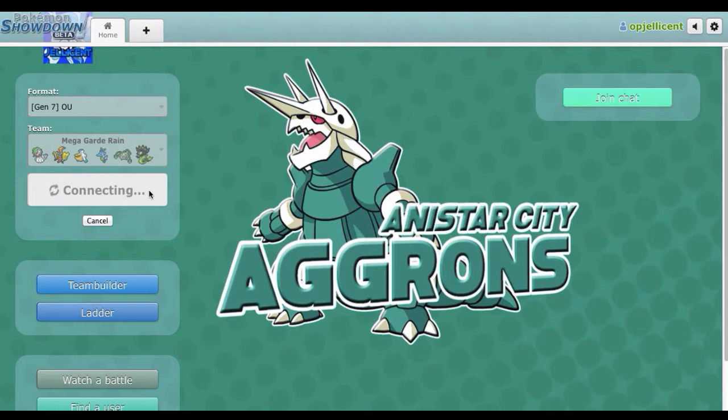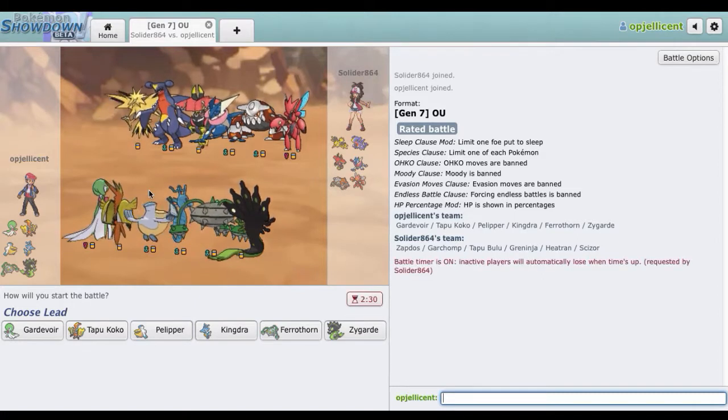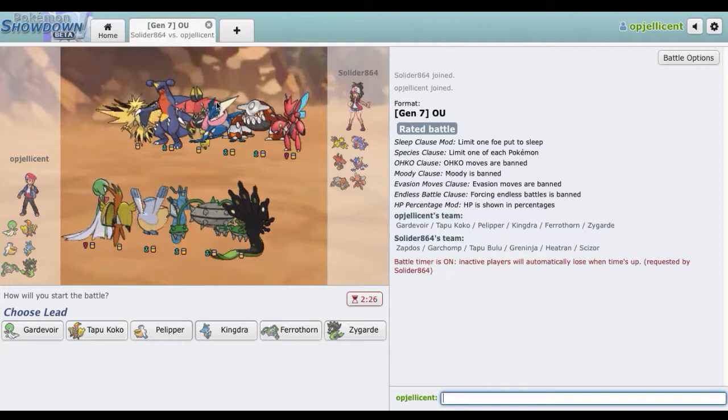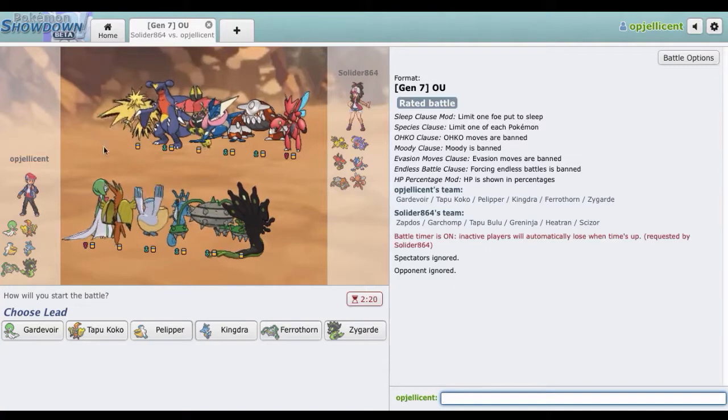Really unfortunate game right there. I should have preserved my Rain better, but obviously I didn't. I know this team. This was the Swords Dance Tapu Bulu, I think it's Scarf Greninja with defensive, just a ton of attack Zapdos, so we'll see what we can do right here.